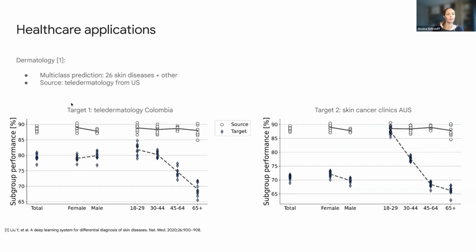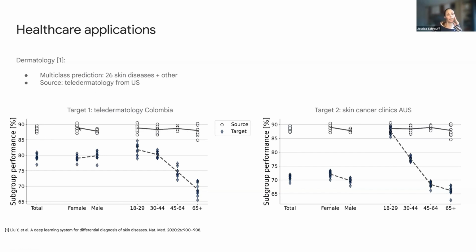And we have the model, these are the white dots, where across the whole population, this is how the model performs, split across females and males, and split across ages. We see that overall, across the different subgroups on the source, the model is actually quite fair.